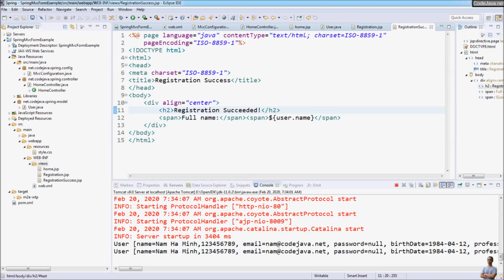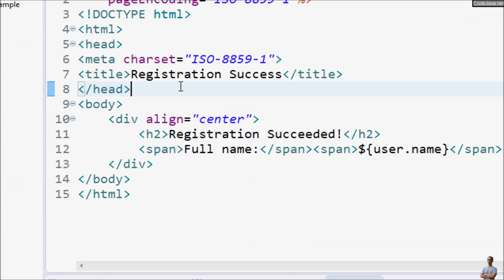Now we specify CSS for the registration success page so it looks better.